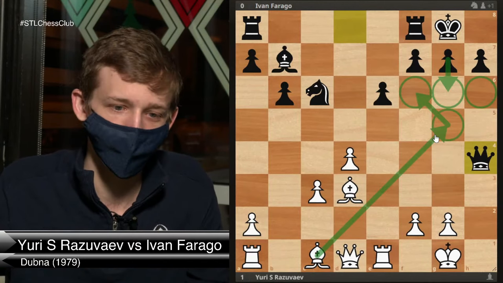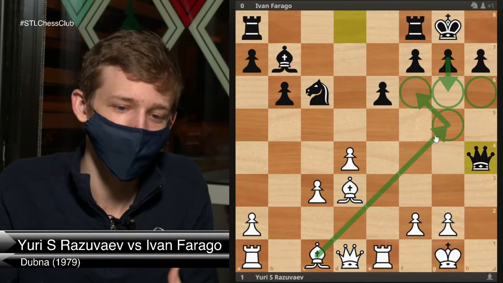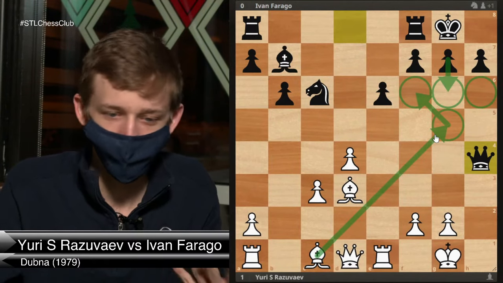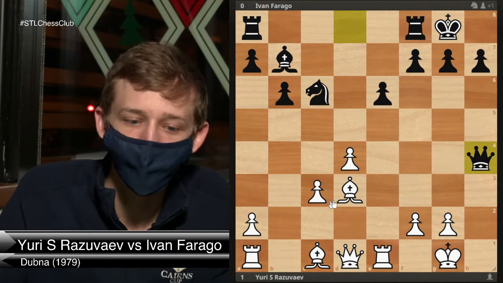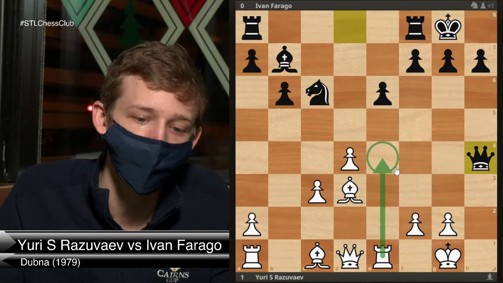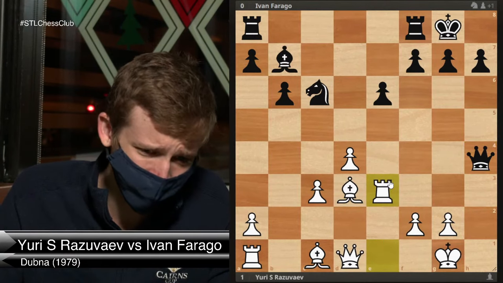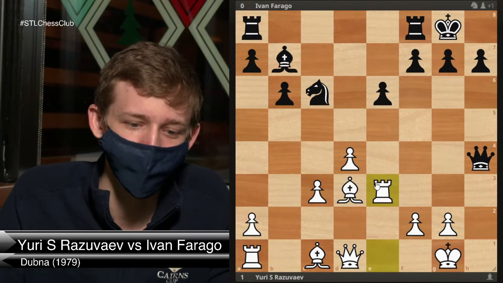I'm sure you guys have seen this before. You never want to play g6 when you don't have the dark-squared bishop, and White does have the dark-squared bishop, because you know you just sort of get demolished like this. But we actually do have a better move than rook e4. Just rook e3. And this is just incredibly dangerous now for Black.